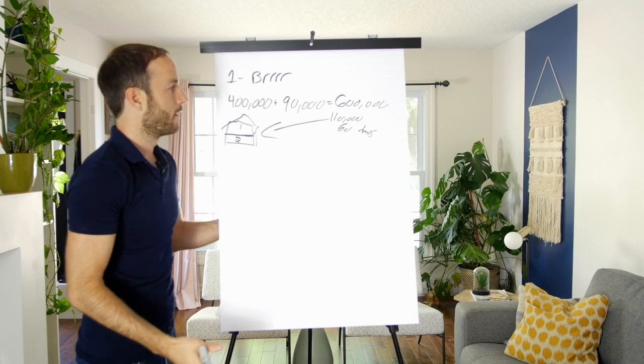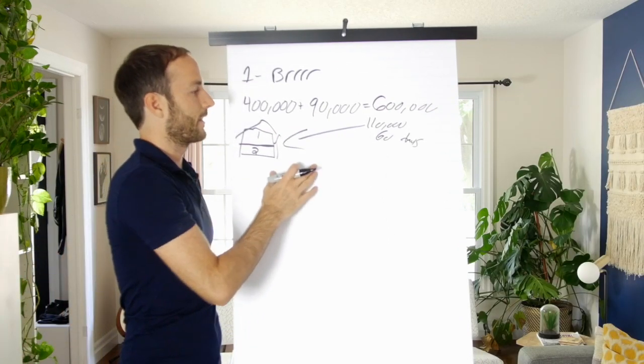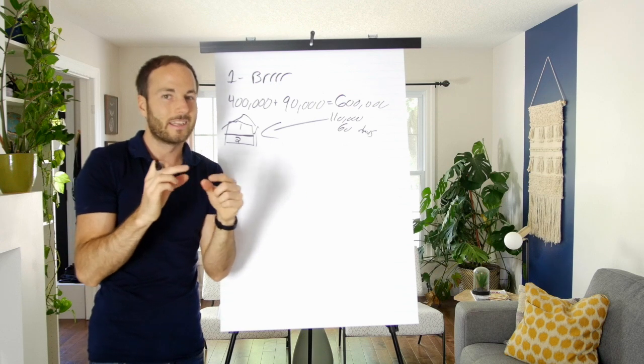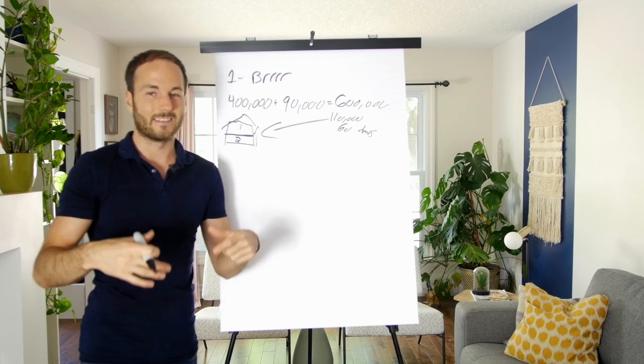We can pull some money out. My partners get usually almost all of their money back on a project like this. So this is why duplex conversions are so smart. When it comes to single family properties, we can jack up the value a little bit. And especially right now, in my market, it's a hot market, it's a seller's market.